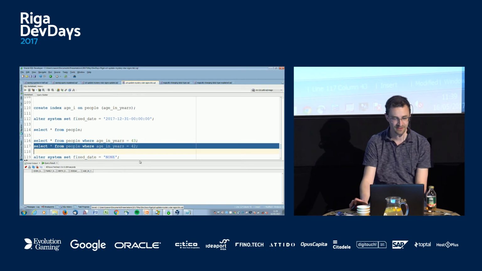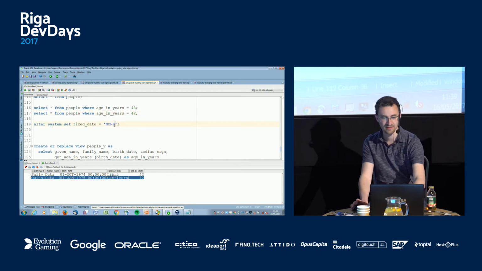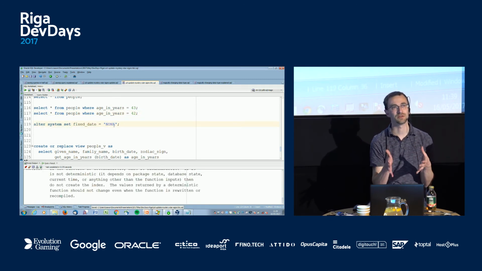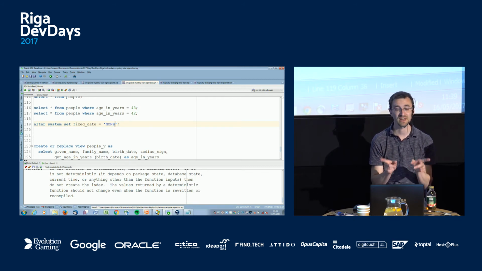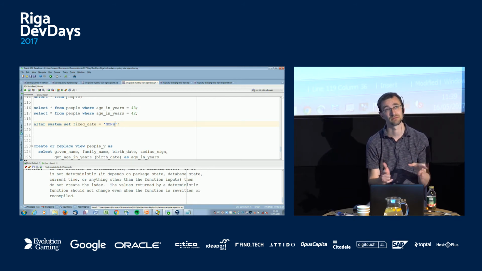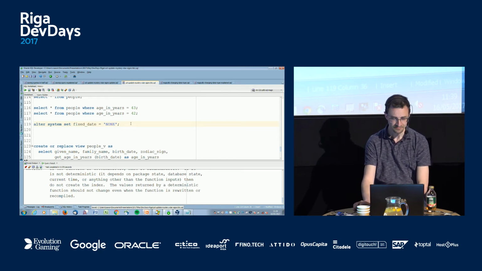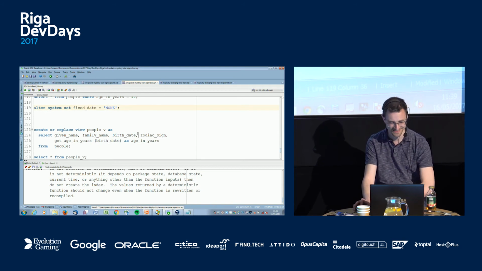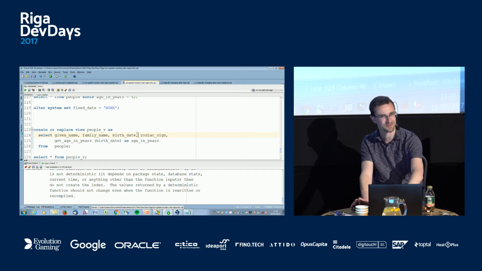If we query when they're 42, we get Quinn back instead. So you can see that by telling Oracle that something's deterministic when it's not, you can potentially get incorrect information out of your database. So take great care and be aware of that. Don't lie, basically. This is a good principle in general life, isn't it? Don't lie, but it's particularly important here, or your users might get a bit upset with you.